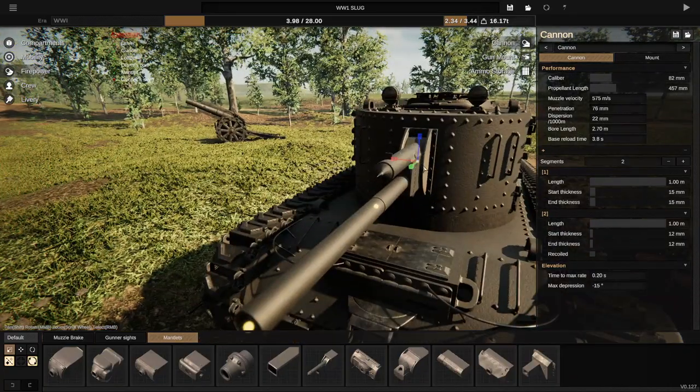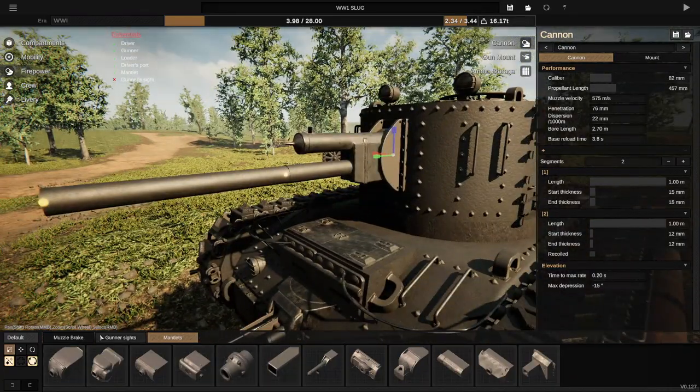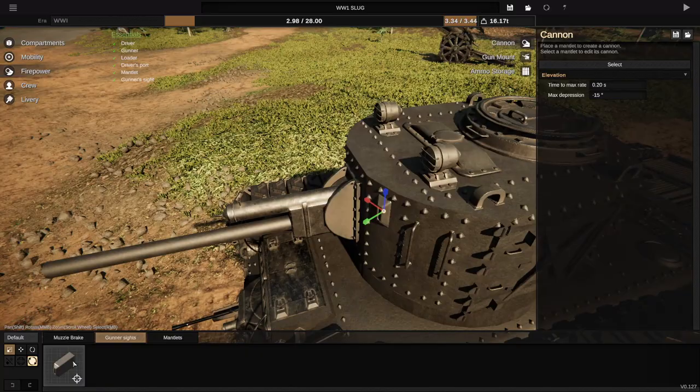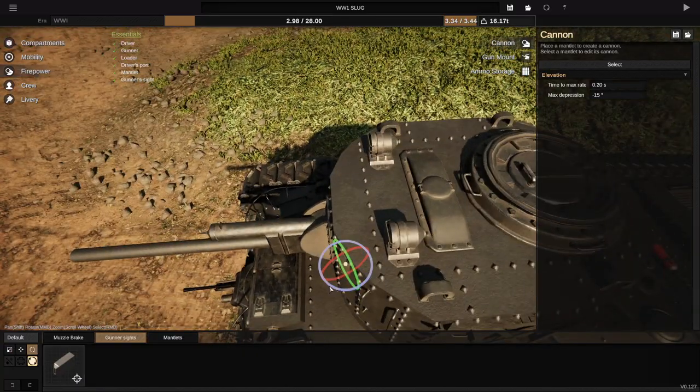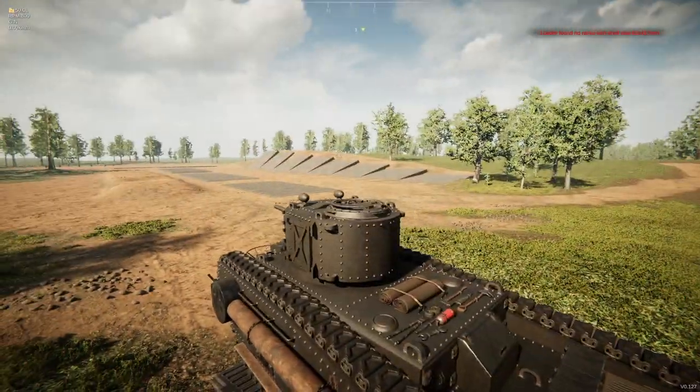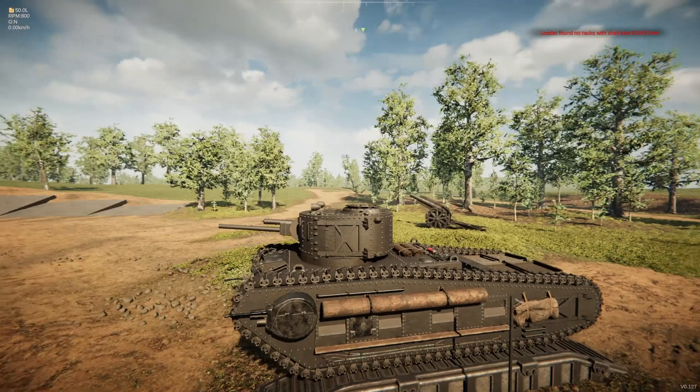Yeah, good. Okay, let's go ahead and add a gunner's sight to this as well. Here we go. Instead of adding it directly above the gun, we will add it to the side. And I will have to turn this around a little bit so that we can actually shoot in a straight line. Otherwise, we'll have some issues. So there you go. Okay, nice. Yeah, this is looking awesome.